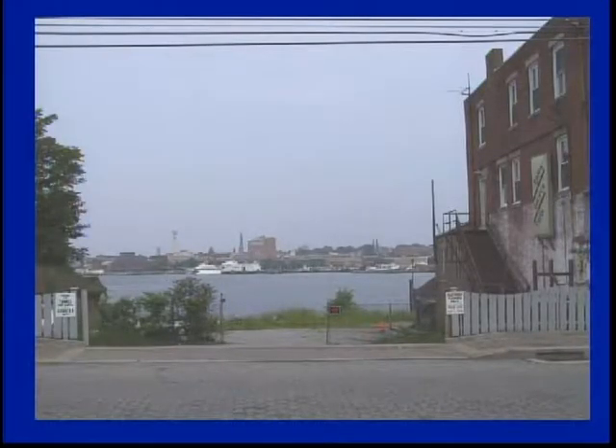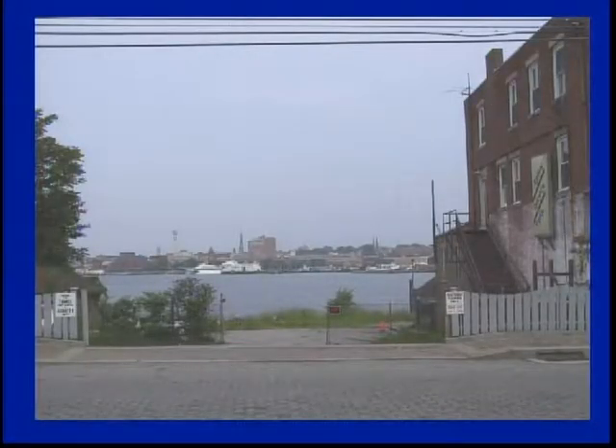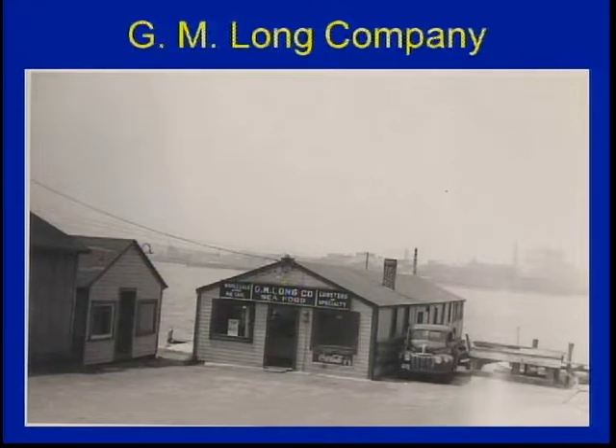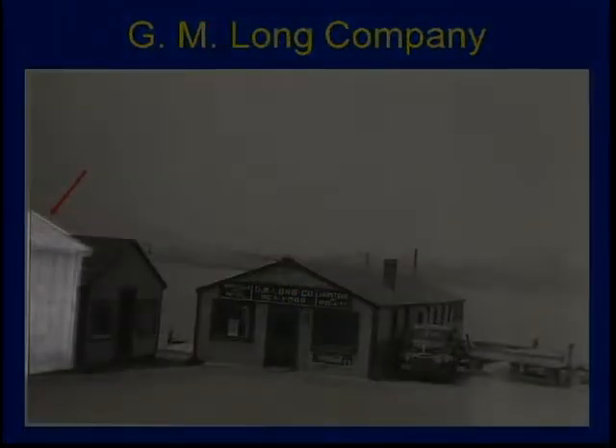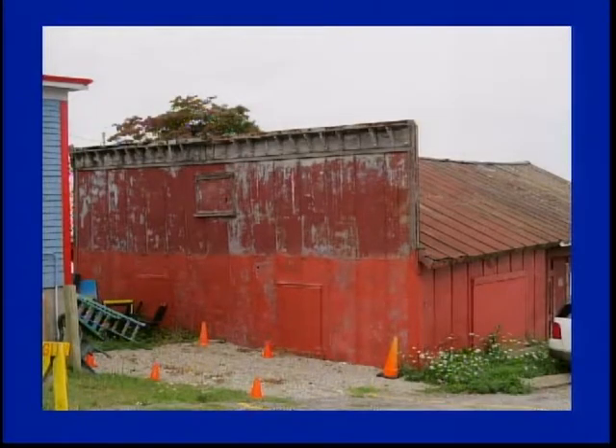If we take that store and look toward the river, this was the second ferry boat landing — the first one was across the way from the Avery Cobb House Museum, and then it moved to here. After that, this became a major coaling station. But in our time, a lot of us will remember G.M. Long, a fish company — at peak they had approximately 25 employees. G.M. Long came from Maine. They used that building to store their ice to keep the fish fresh. After that, this became the Groton Iron and Brass Company, a foundry. It only stayed in business for about six months because they couldn't find employees, and ultimately he moved up to the Springfield area of Massachusetts.